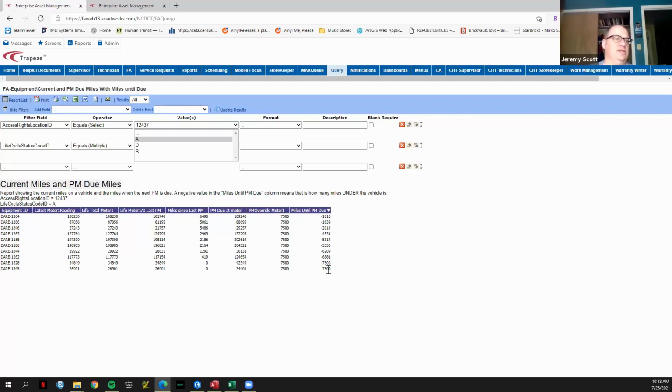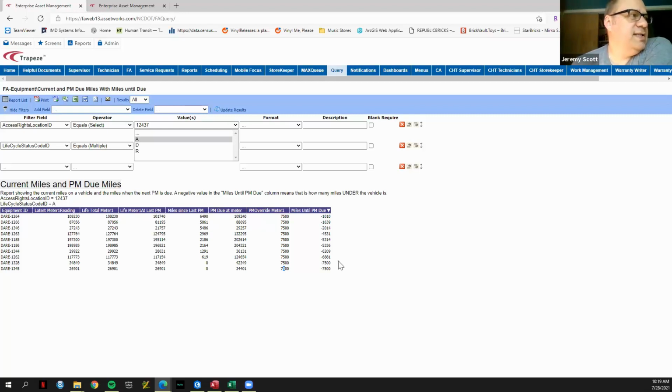The other thing you can do here is just quickly check and make sure you should never have a miles until due that's negative and greater than your override. So in this case, if you had minus 10,000 miles or 115,000 miles, that would tell you that there's an issue somewhere in either the current mileage or the last PM mileage. So I usually recommend that you just check this a couple times a week and just make sure that everything looks pretty good. Helps you keep track of where things are at and how far away they are. And we'll look at the calendar when we get in the Supervisor Portal, which gives similar information, but it's not as clear maybe if there were some data entry errors.